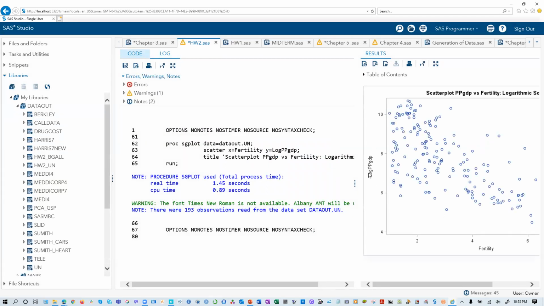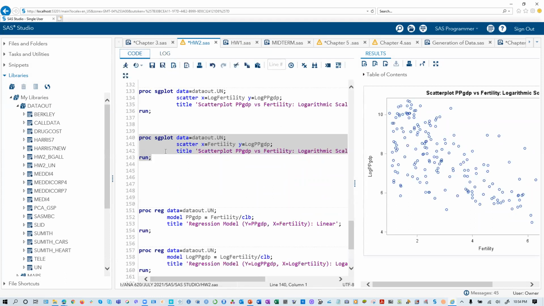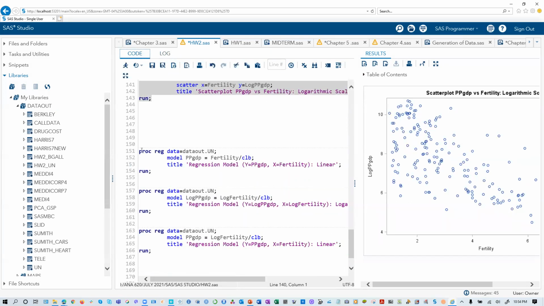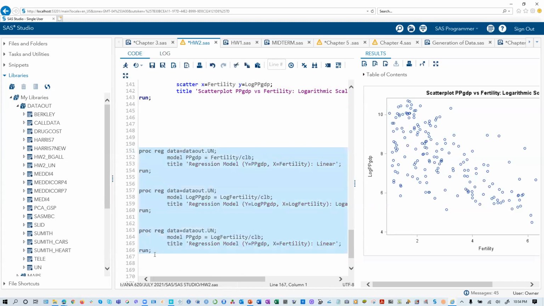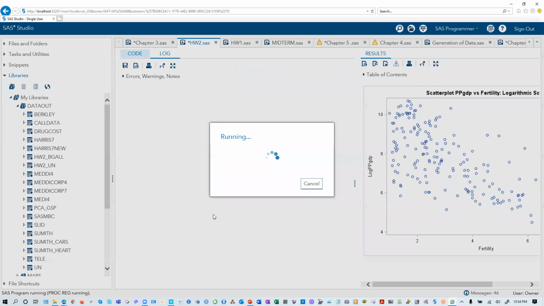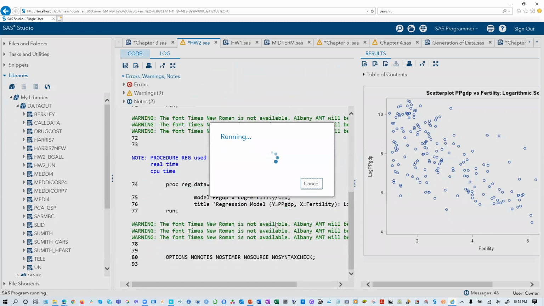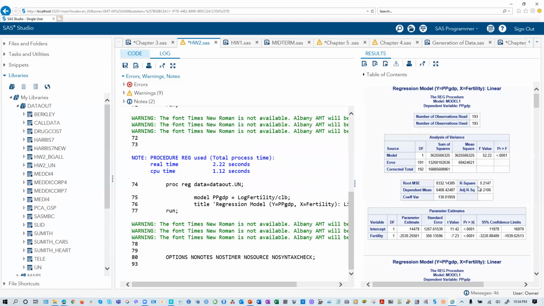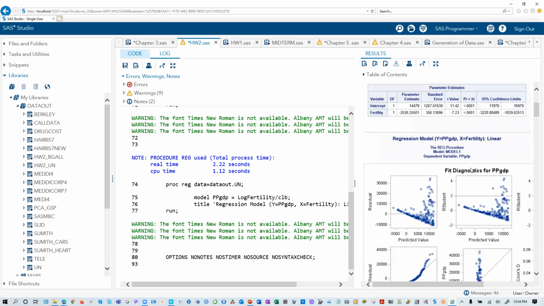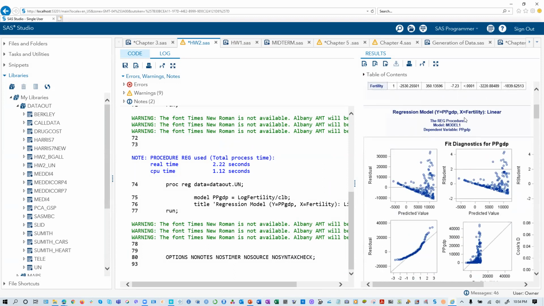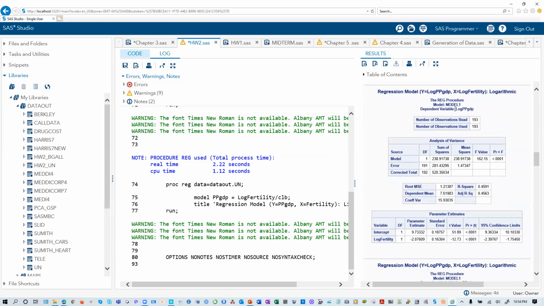You saw how it works with both logs. On the other hand, let's run the three regressions and see what kind of improvement there is. Even though they haven't asked for that one, let's run it and see. Look at this one, 0.21. This one is the model without log. Log to log is 45.